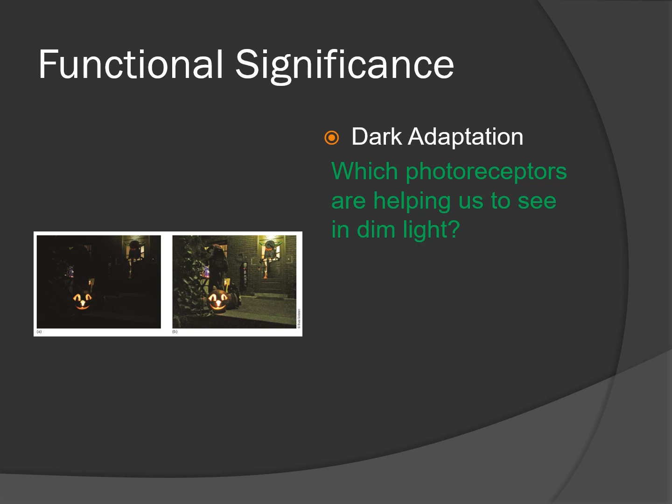So we have this short aside into transduction, which isn't really an aside, but is the whole reason, right, that we have any experience at all of anything in the world, is that we have to transduce that information into action potentials, into what the brain understands. But now we get to the functional significance. We went through some clinical issues, and now you're going to see why we see those particular outcomes, whether it's the macular degeneration and we're losing our cones, or whether it's the retinitis pigmentosa and we're losing our rods, at least first.